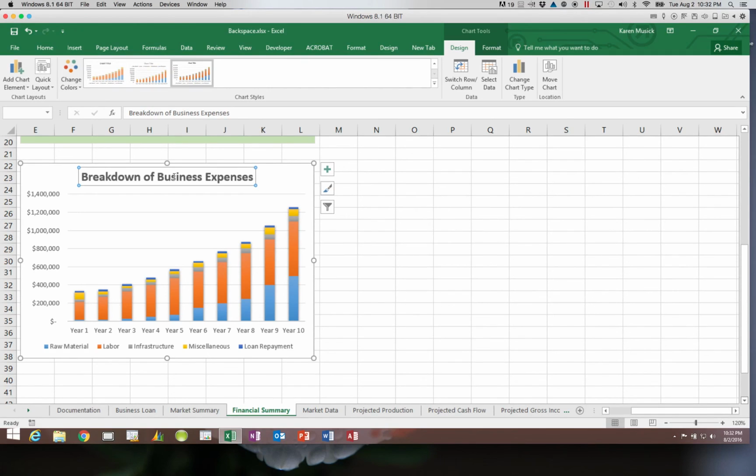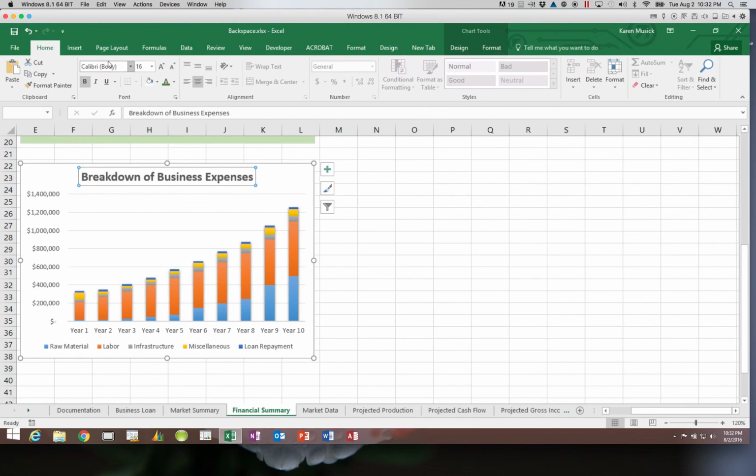And again, if you want to change the font or color or size, you do that with the title selected on the Home tab. So we're going to change it to Calibri Light.